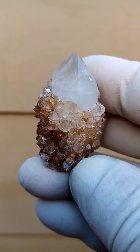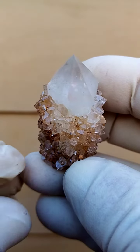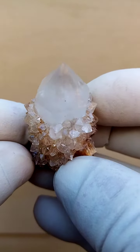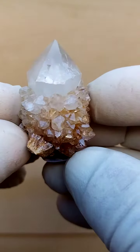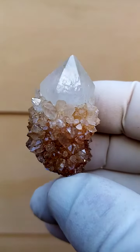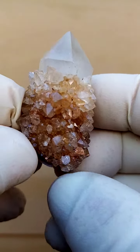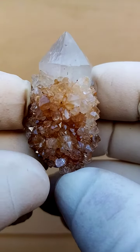Masters of form from our deposits here in South Africa in the Mpumalanga region — the Spirit Quartz, from the home of the Spirit Quartz. In this case, milky to clear, with a little bit of yellowishness. Some may call this citrine, but I would rather say we're looking at a pretty healthy concentration of hematite cum goethite, causing a little bit of color as an inclusion and in some parts a coating.